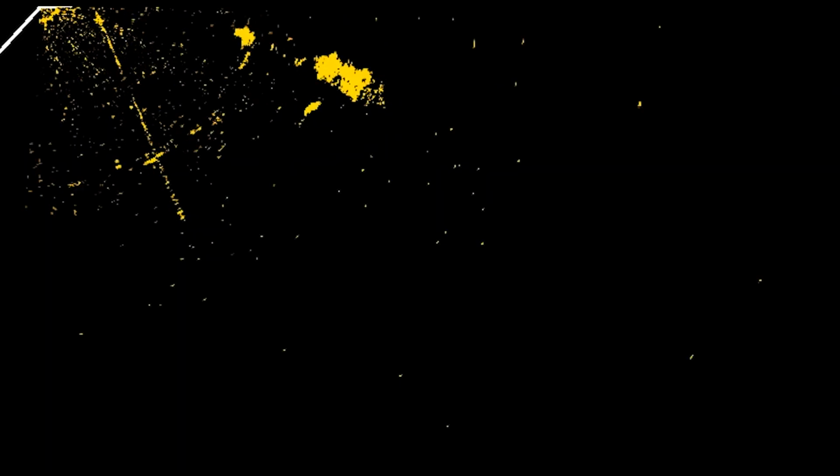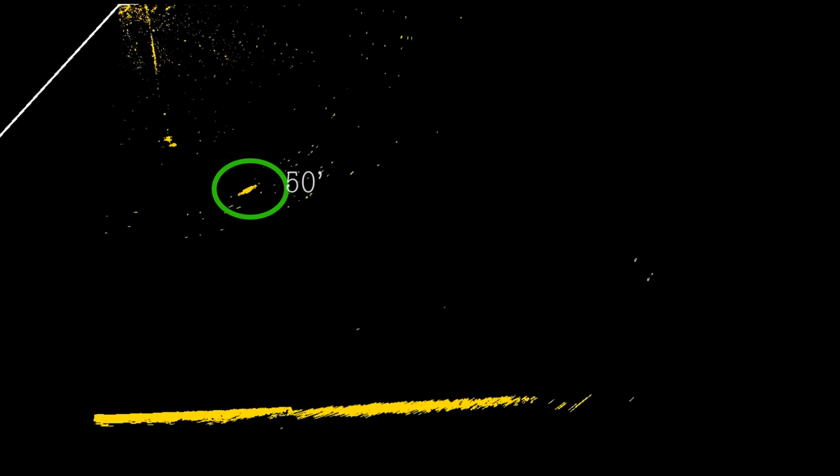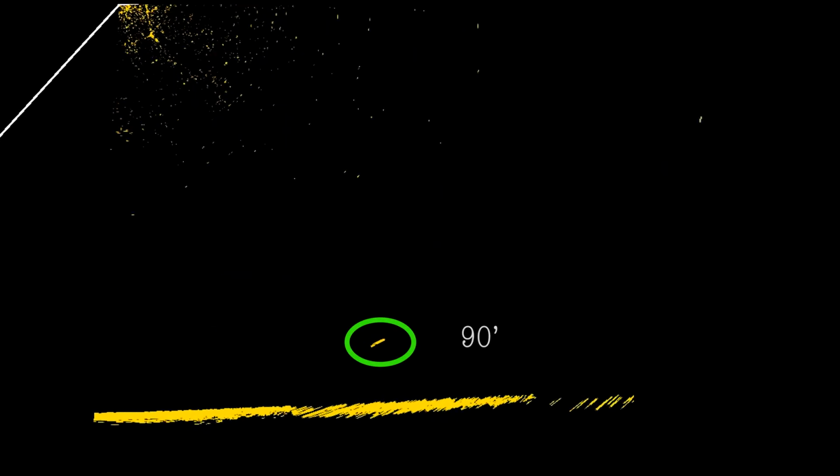In forward mode, the shallower or closer or zoomed in the screen is, the view is enlarged and the fish will look bigger. The return will look brighter as it's closer to the transducer and will show more detail. But as you get further out, it will turn more into blobs or less and less detail as you get further away from the transducer, at the 70, 80 to 100 foot mark. The angle of the fish matters in relation to the transducer as well.